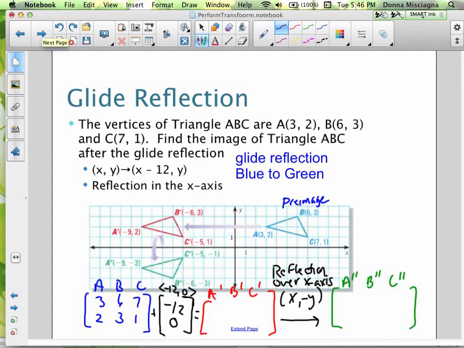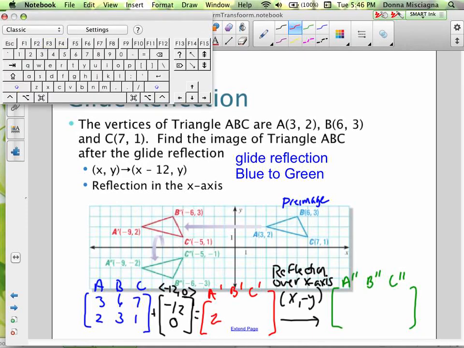So there we go. All right, so now to get our first image, all we have to do is translate according to that rule. So we're going to subtract 12 from all of our x coordinates and not do anything to our y coordinates. So the y coordinates, I must just write them in because they're not going to change. All right, so 3 minus 12 is negative 9, 6 minus 12 is negative 6, and 7 minus 12 is negative 5. All right, and if we look, that's the correct points for our image, right? So this is the first image right here, and notice all of those points match.